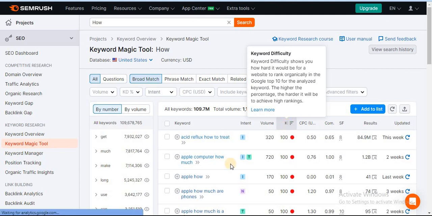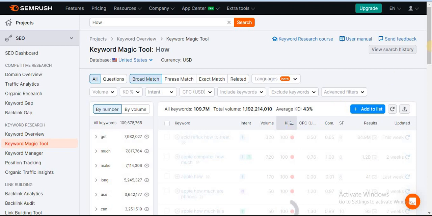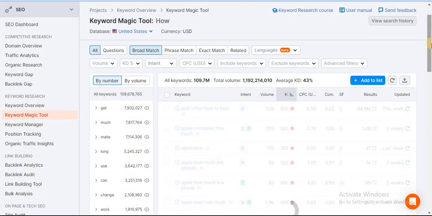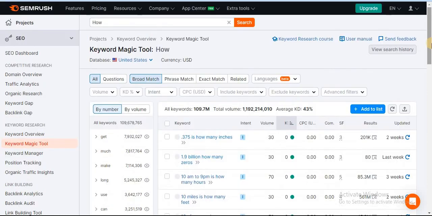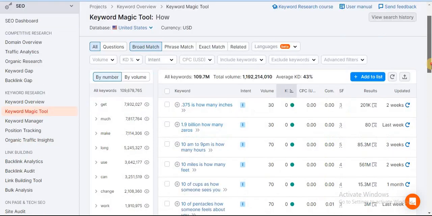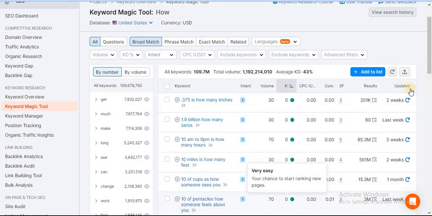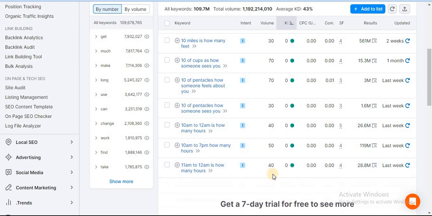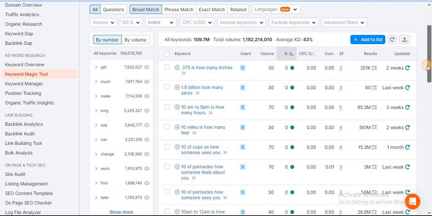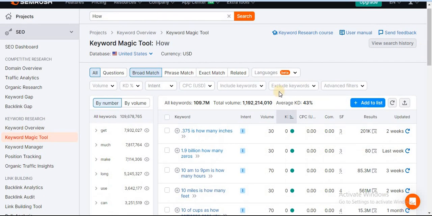Now these are some of the highest. I'm trying to find the lowest. I need keyword difficulty below 10. That is what I need. Wow. As you can see, these are keywords that have difficulties below 10. As I said, I'm using the free tool, so I'm limited in the amount of keywords I can get. But all these keywords you see right here are very easy to rank for. If anyone decides to write for any of these, you will definitely be at the top page of Google.